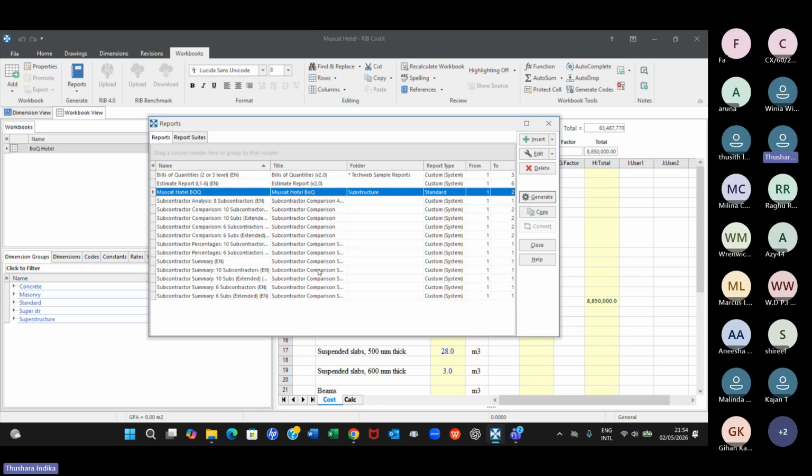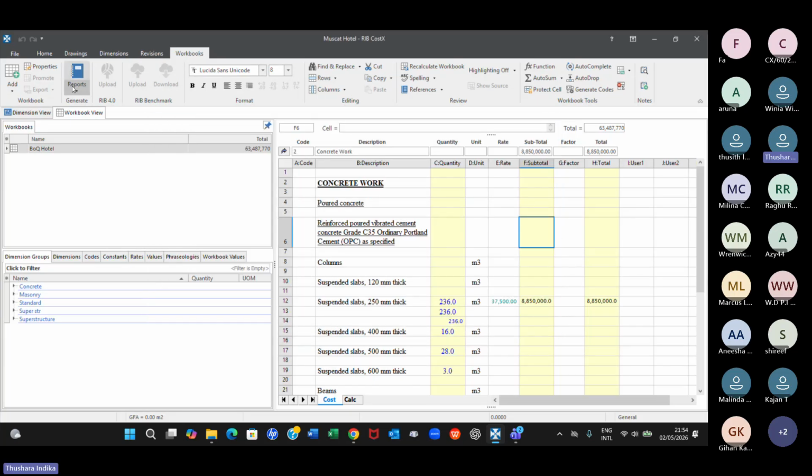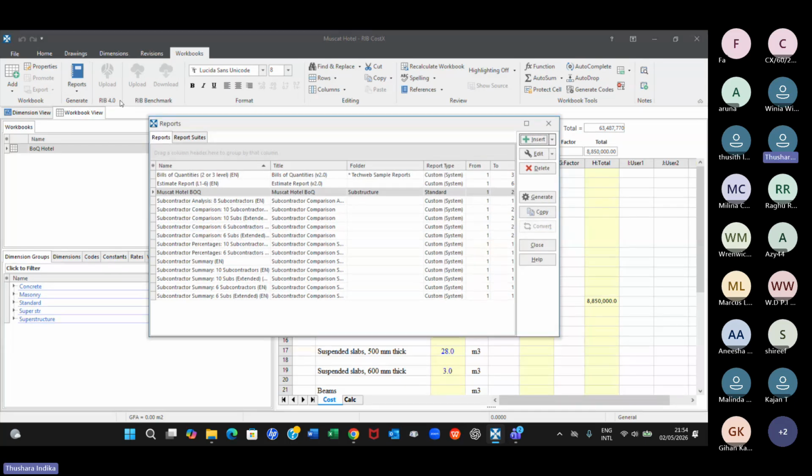Right. So what I do here is, again, just to take one step back. If you want to print the entire workbook or entire BOQ, not the sections, the command would be workbook report, print workbook to report. Now you'll see so many types of reports, or in other words, templates already given in CostX. So what you need to do is select a template already given.